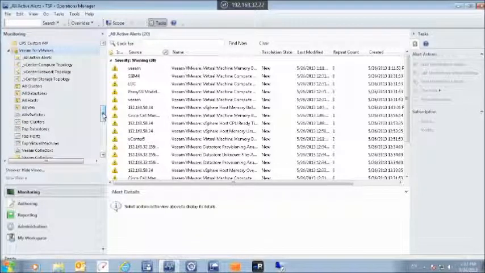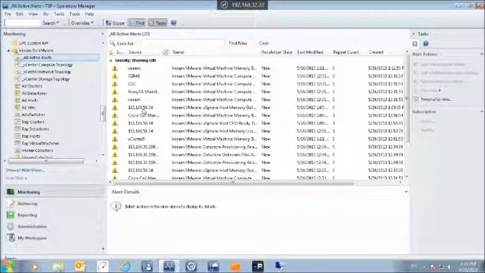You can easily customize them, or you can create a new customized alert view and dashboard view depending on your need.